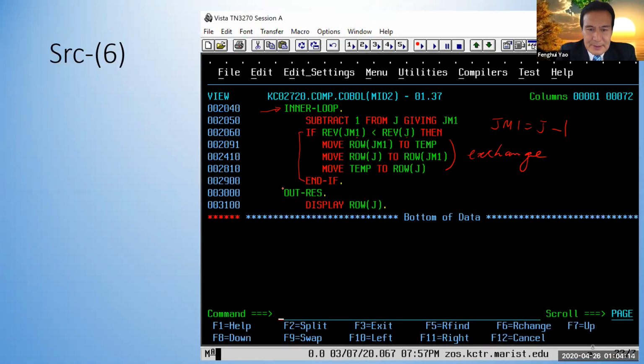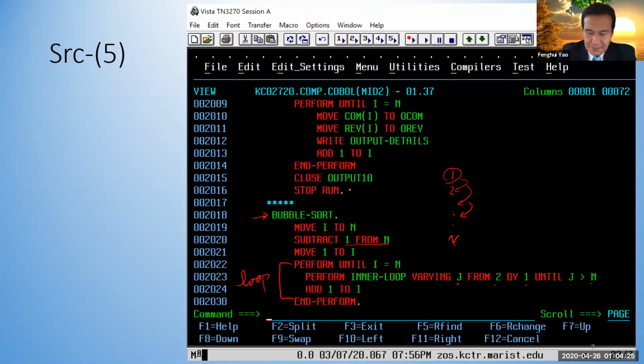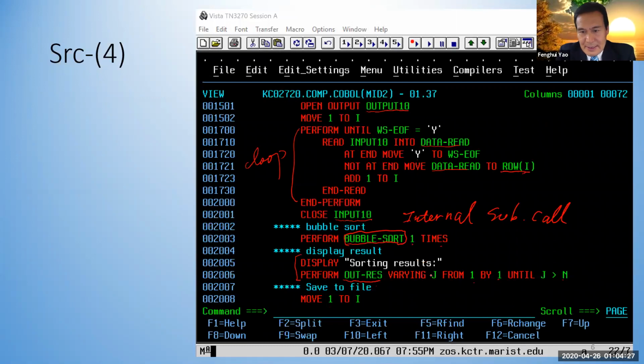So this subroutine will just display j's row of the table. J changes from 1 to n. So it will display all the results.